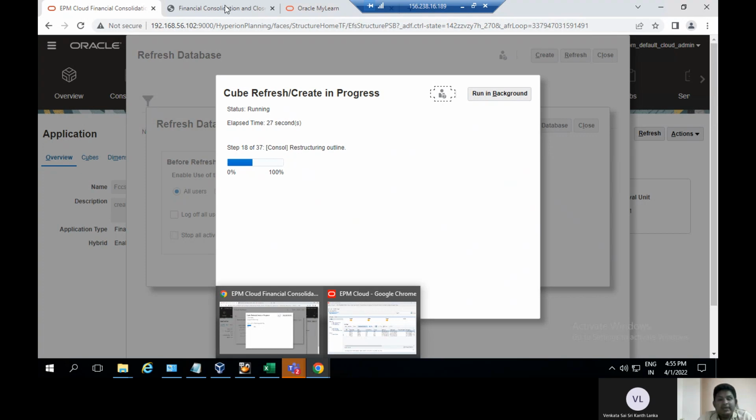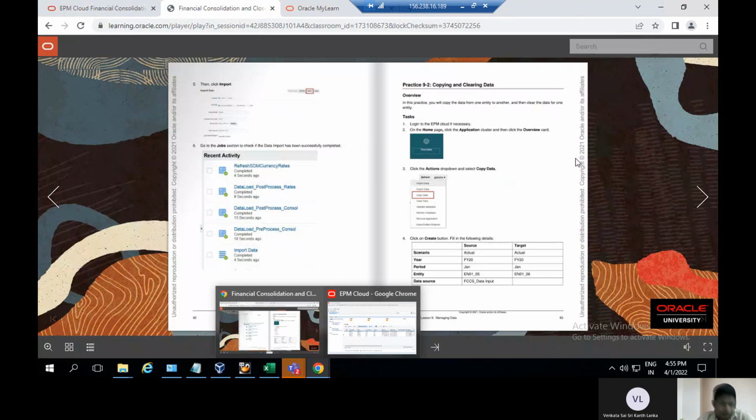And then okay, I will navigate once again, go to activity guide. After the refresh the database, go to the jobs, and complete the refresh database, and then the jobs are completed, and then go to the copy and clearing the data.